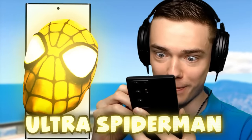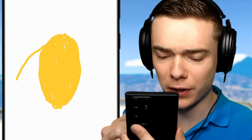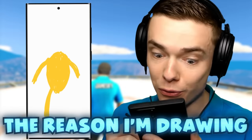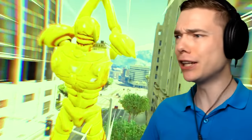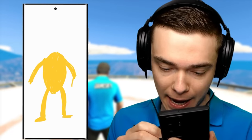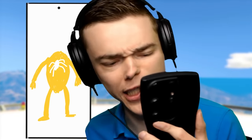Let's draw Ultra Spider-Man because I know how to bring him to life using my drawing. So this is gonna be his body, and of course we're gonna give him some arms just like that, and some legs. I'm drawing Ultra Spider-Man because he can give us Spider-Man powers so we can fly through the city and stuff. Let's give him some feet as well and some hands, and of course a Spider-Man logo right over here on his chest — that kind of looks like a spider, right?